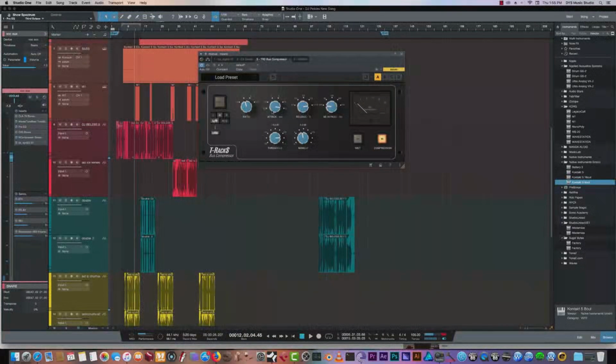This is what I want you to listen to. When I switch the attack from 30 to about 3, listen to the top end of the kick drum, the tick. It starts to get soft. This is what the compressor is grabbing, the kick drum. And if I take it further, it's going to affect the vocal. So let's adjust it here.